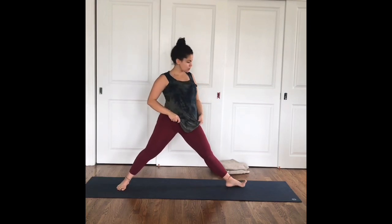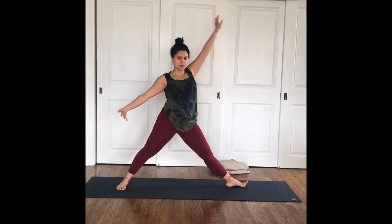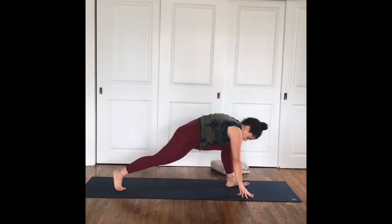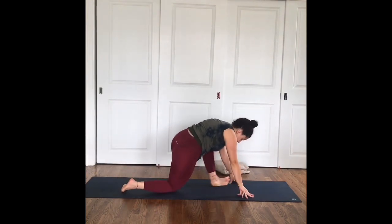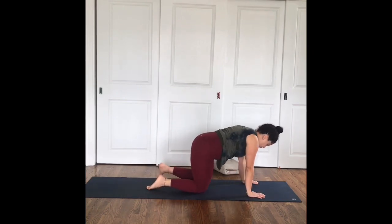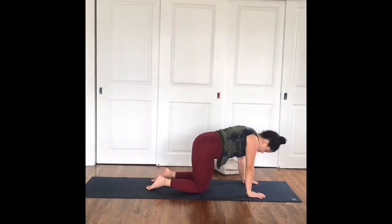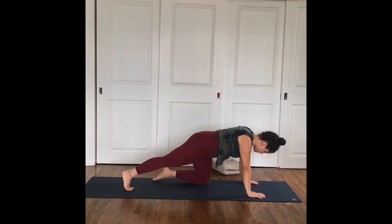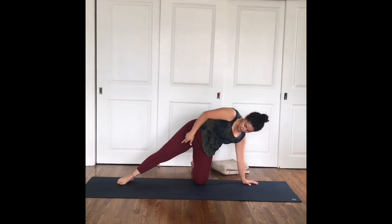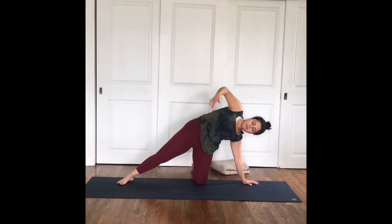I'm going to switch to the other direction. Cartwheel your arms to frame your foot. Bend your front knee, tuck your back toes, lower it down, step it back, knees far down. Straighten your left leg back behind you, and your right foot will come into a kickstand. Make sure the sole of your foot is completely down on the mat, parallel to your knee.